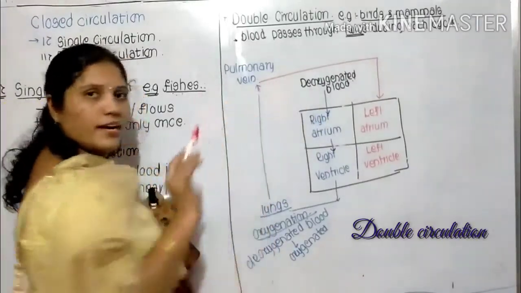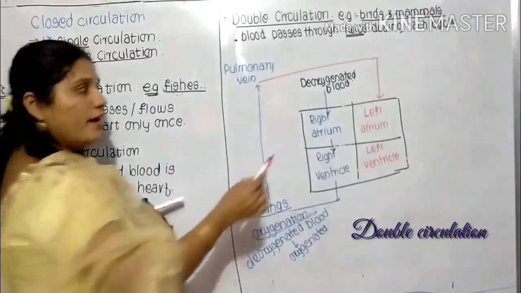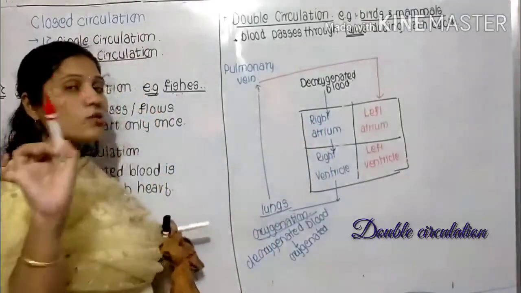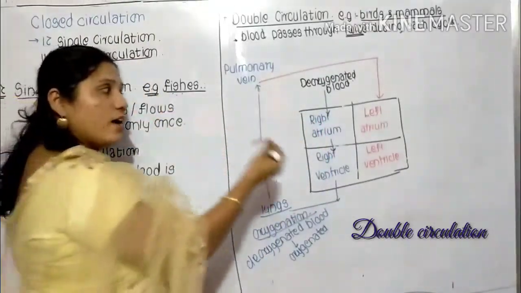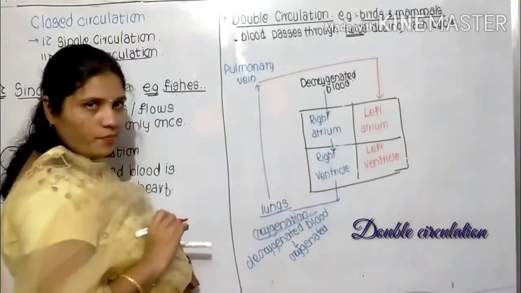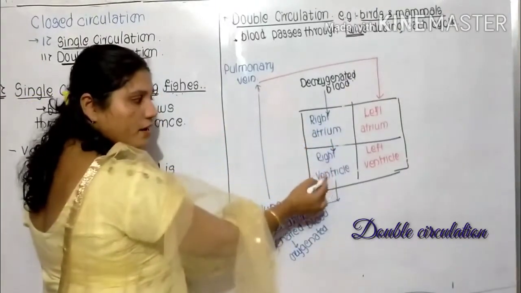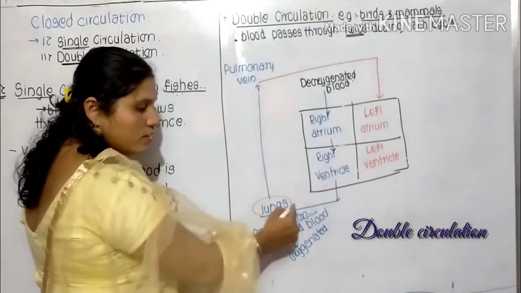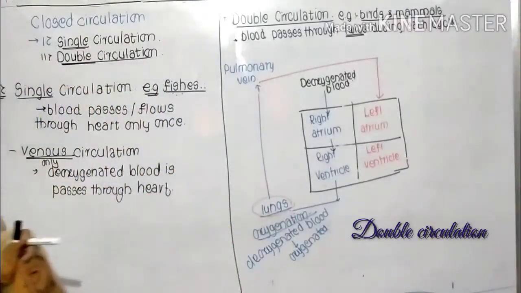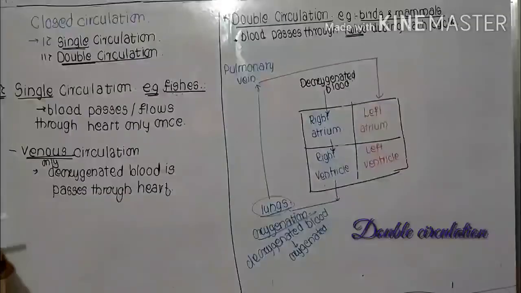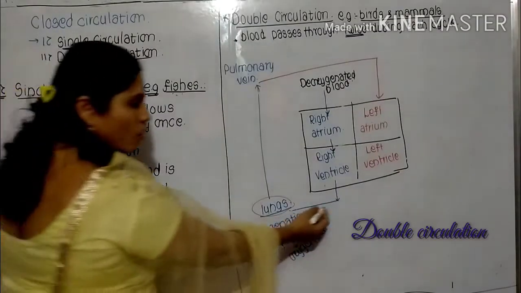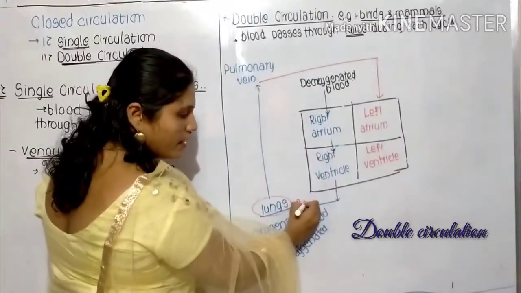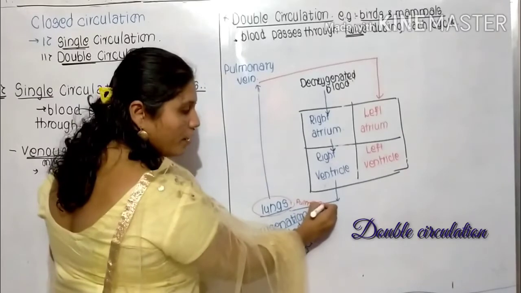This deoxygenated blood enters into the heart from this right atrium. It is deoxygenated blood, and that's why I have shown it with the blue color. Then from the right atrium, it enters into the right ventricle. From the right ventricle, it enters into the lungs, or you can say the pulmonary passage. Okay, who carries this deoxygenated blood? So here these pulmonary arteries are there. See, these are the pulmonary artery.